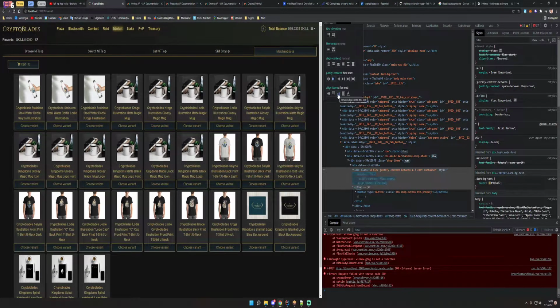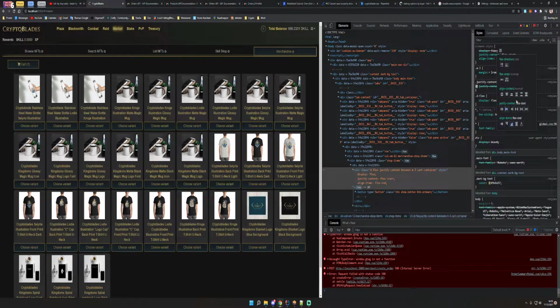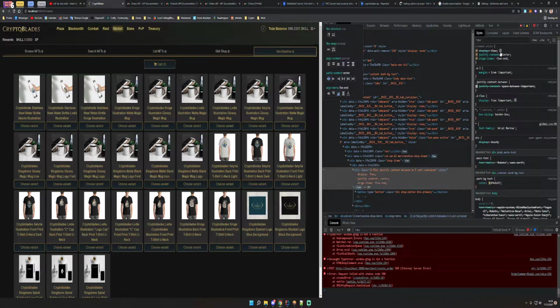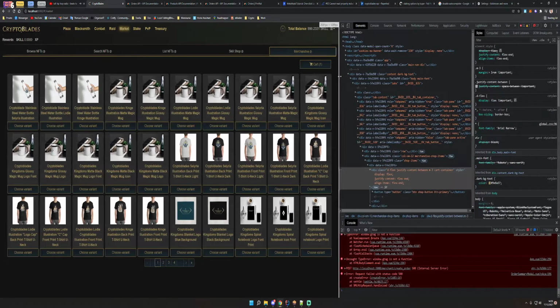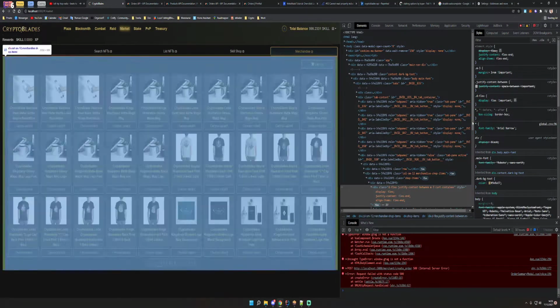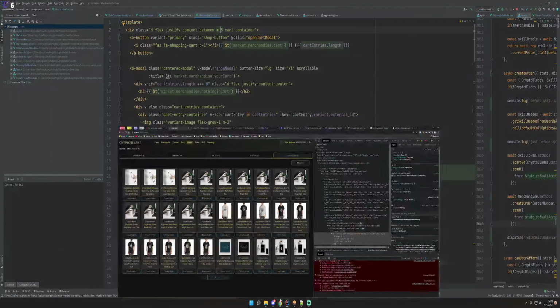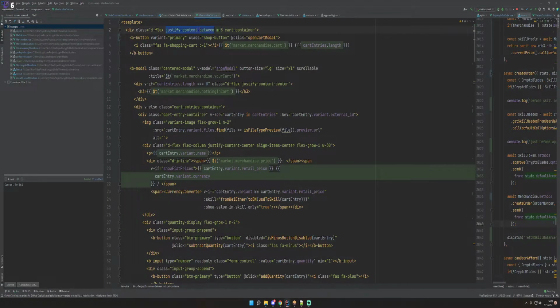Which one was it? Why is there space between? Come on. Oh yeah, this thing. So justify content and flex end it should be. It's a little bit off. Or am I not correct? No, okay, it's just like that. Okay, so justify content text and that's all.